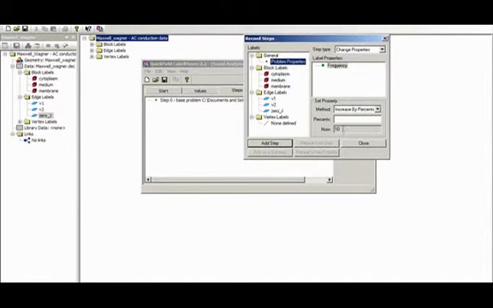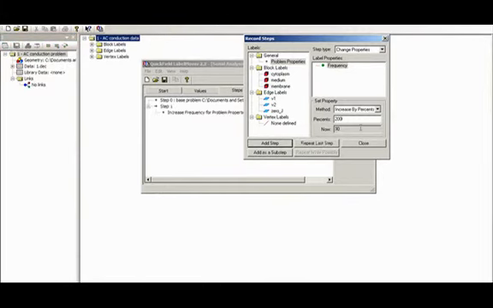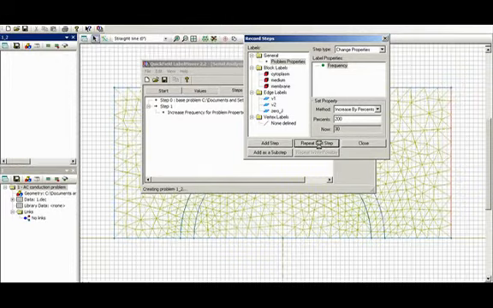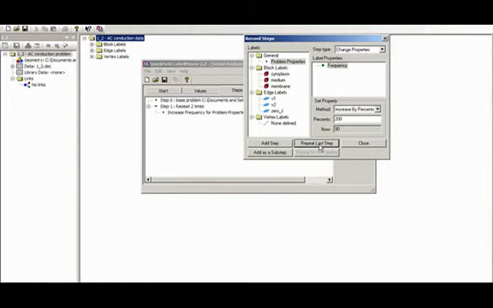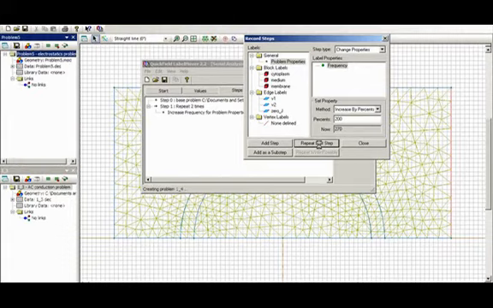Right now the frequency is at 10 hertz. I'm going to increase the frequency by 200%. So currently the frequency is 10 hertz. If I increase the frequency 200%, the frequency is now 30. For the second step, I'm going to repeat this step. So now the frequency is 90. And I continue to repeat. It's now 270.